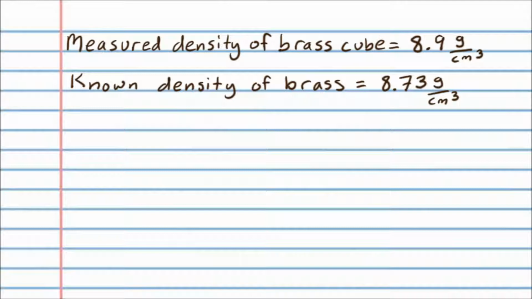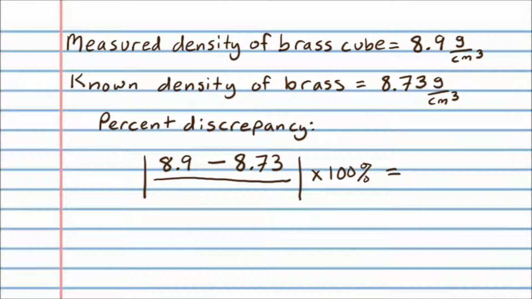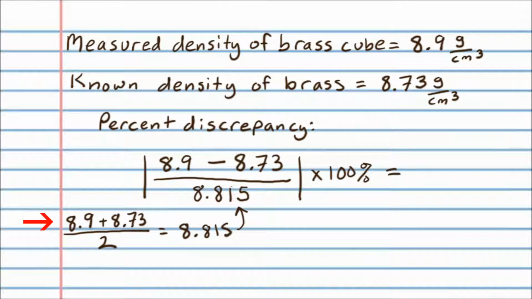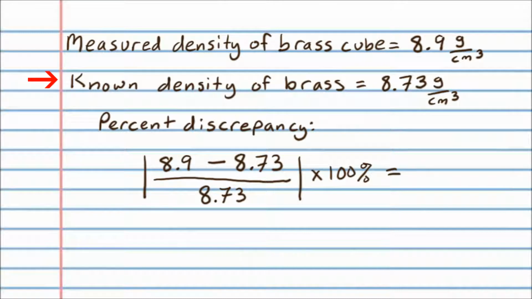So here's an example of that. You've got two numbers, and you want to compare them to each other to see whether they agree well. So you start calculating the percent discrepancy. You take one of the values, and you subtract off the other value from it. But then comes the question of what should be your best value. Now, if both of these were measured values, then I would take the average of the two, and then I'd use that as my best value on the bottom of the expression. However, one of these is actually a known value, which means that that's the value we should be using as our best value on the bottom of the expression. Note that the known value appears both on the top and the bottom of the percent discrepancy. So then we calculate our percent discrepancy, and what does this value actually mean?